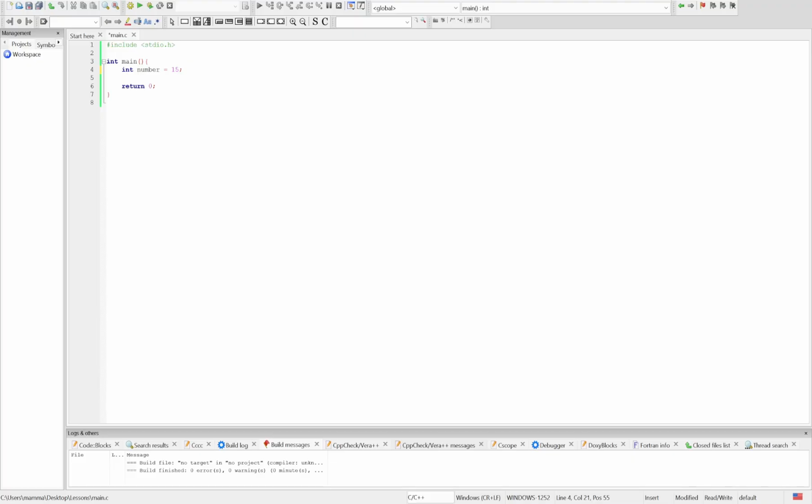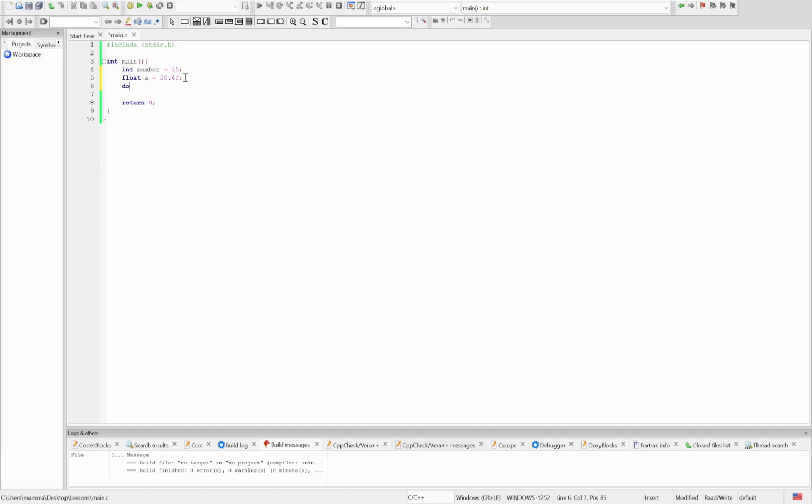To declare a number with decimal points, we'll need to use float, like for example float, and let's call our variable a, and it will be equal to 20.4. As you can see here, in the end, I wrote f. In every float data type, we need to include f at the end when we're declaring it like this, with the equal sign, to specify that this is a float type.